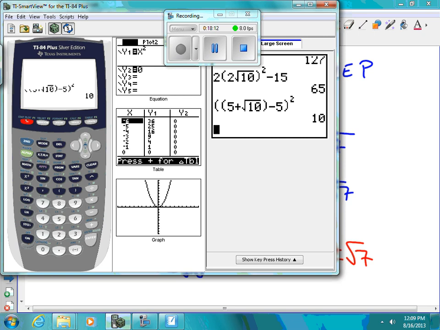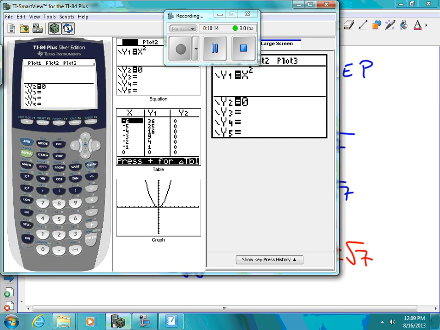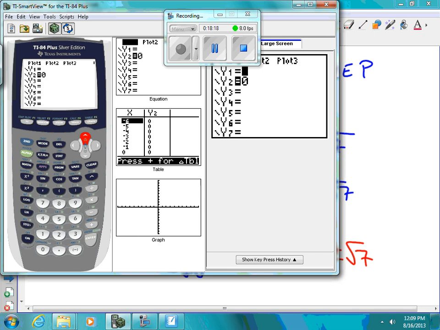Go to y equals. This works for really any type of equation you want to solve, not just quadratic. So if you don't know how to do this, it could be a good lifesaver, for instance, on the ACT test or a final exam. If you forget a particular method for solving, the graphing calculator can help you out.